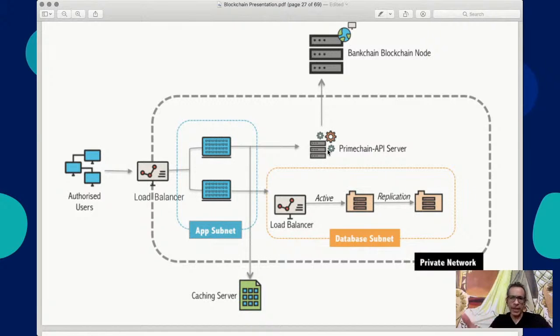Now you will realize by looking at this that this is like any other kind of application. Blockchain applications at the end of the day are all going to function in a very similar way. But the blockchain part of it is a little different. Everything else is normal. All the points of vulnerability that you have in a regular application, almost all those points of vulnerability you are going to have in a blockchain application also.